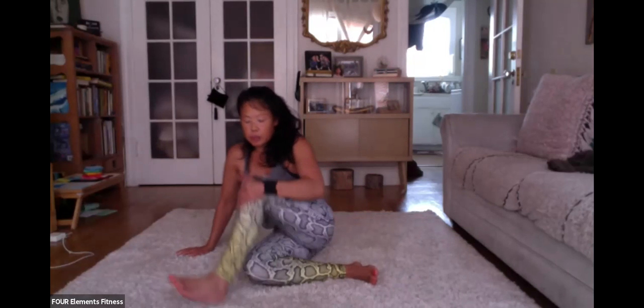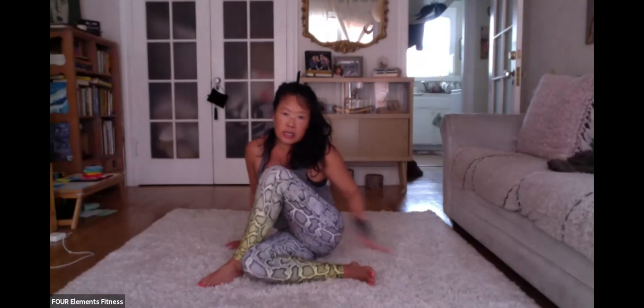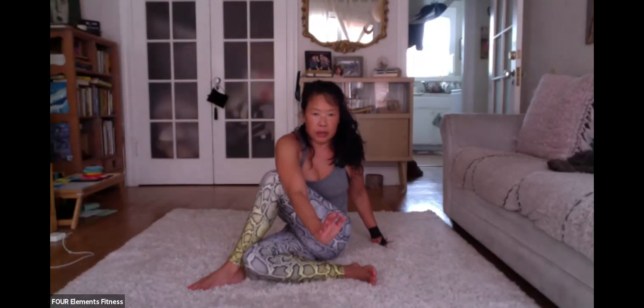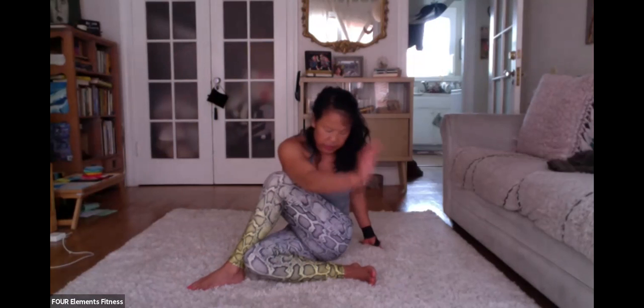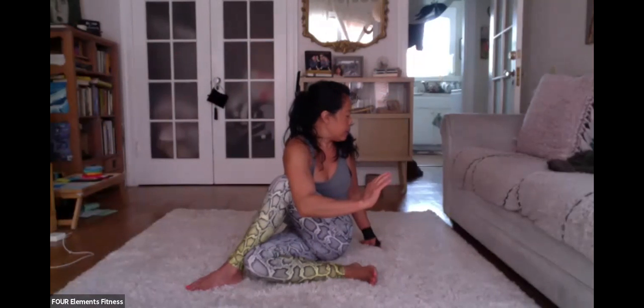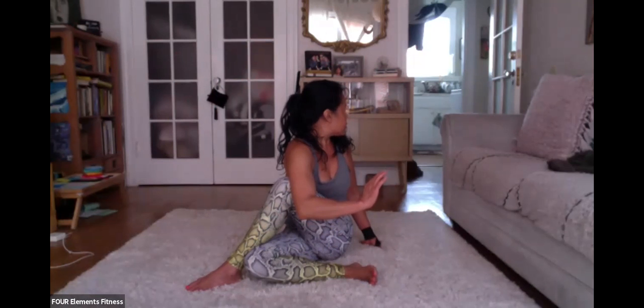Good, come back down. Go ahead and sit on your butt. You're gonna take the back leg and we're gonna do a twist. Bring it all the way across. My right elbow will be on the outside of my left knee here, and I'm gonna twist. My elbow's pushing this way, and my upper body is twisting the opposite direction. Stack your spine so you're tall. Suck your belly in.